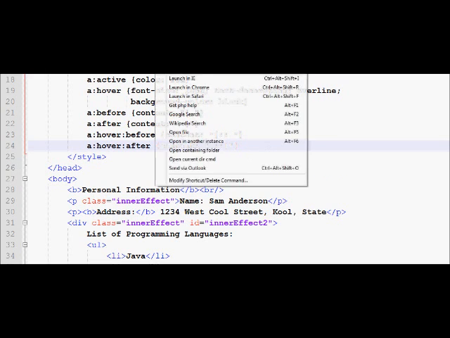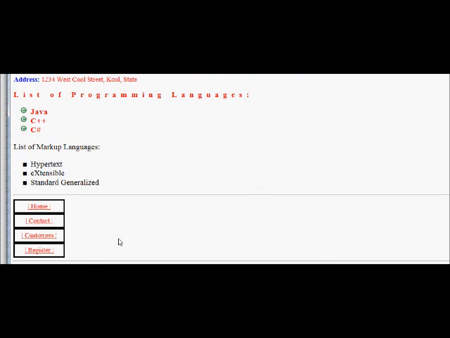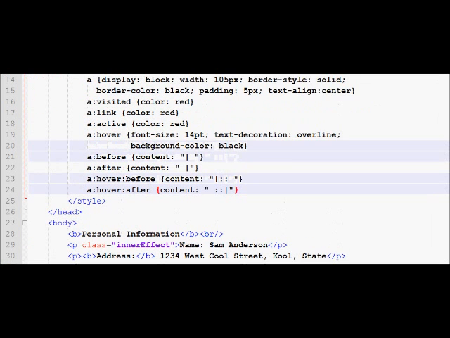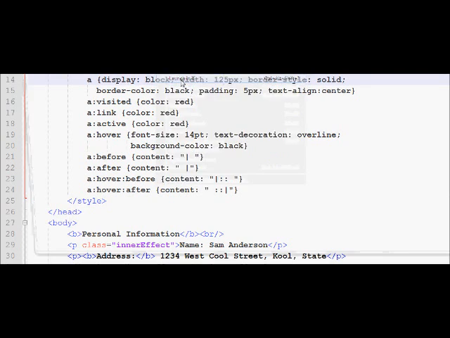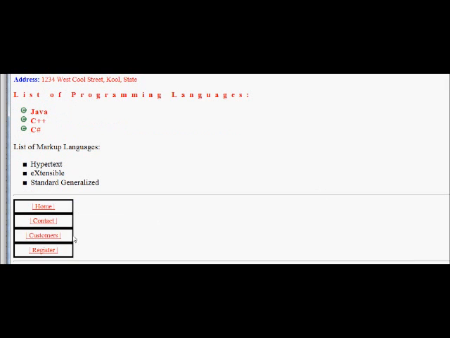Now let's preview that in the browser, and you're going to notice, as I bring my mouse over these links, how it appears and how it changes. Now I think I'm going to have to further increase the size of the box because the content is doing a text wrap. So I simply scroll up to the line and make it 125. Now run it in the browser, and here I have it. They don't wrap anymore and still show the same effect.